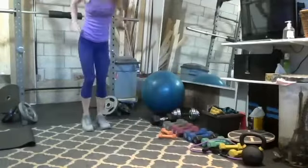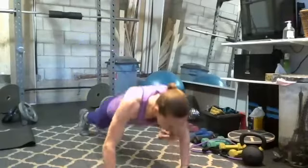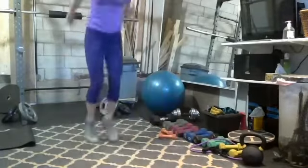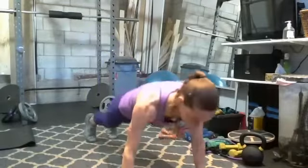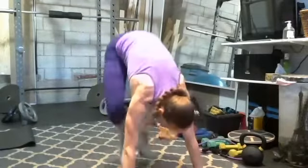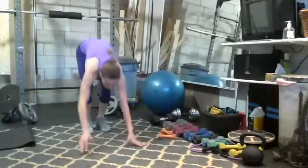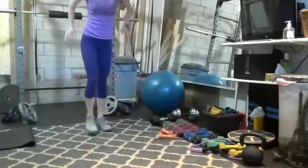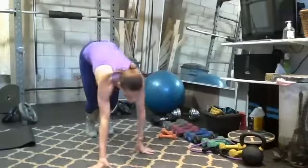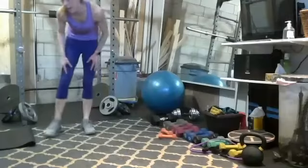Just do it. Halfway there, last one for today. There's no more burpees this week, I promise. So do what you can. We're almost there. One more. I don't have time for push-up, so jump it in and walk it back.